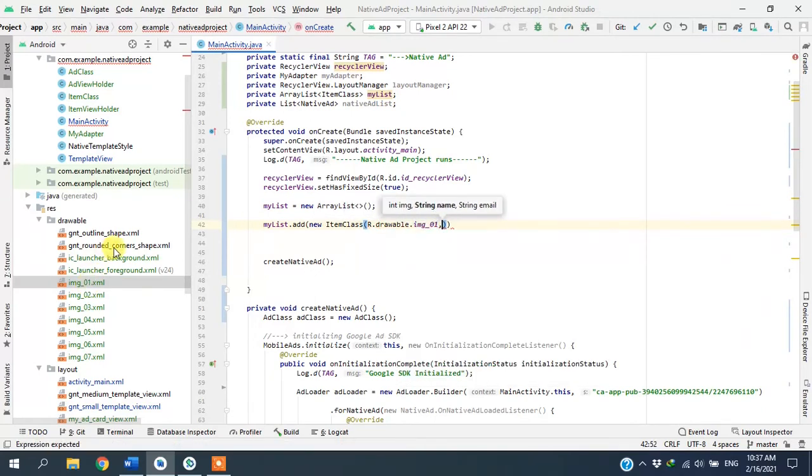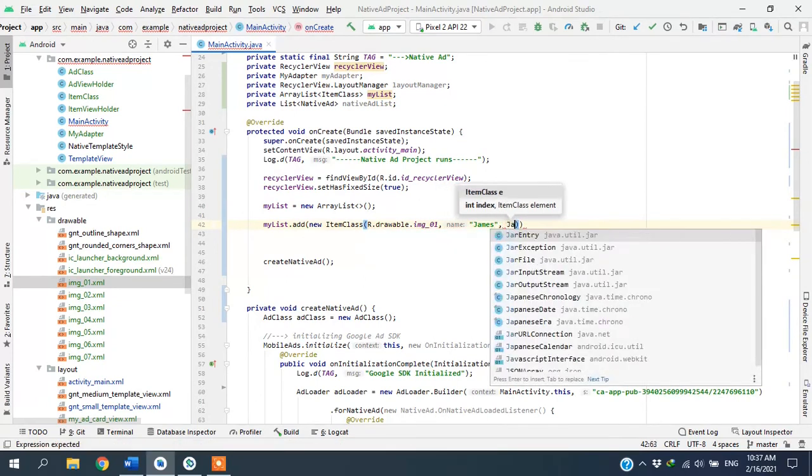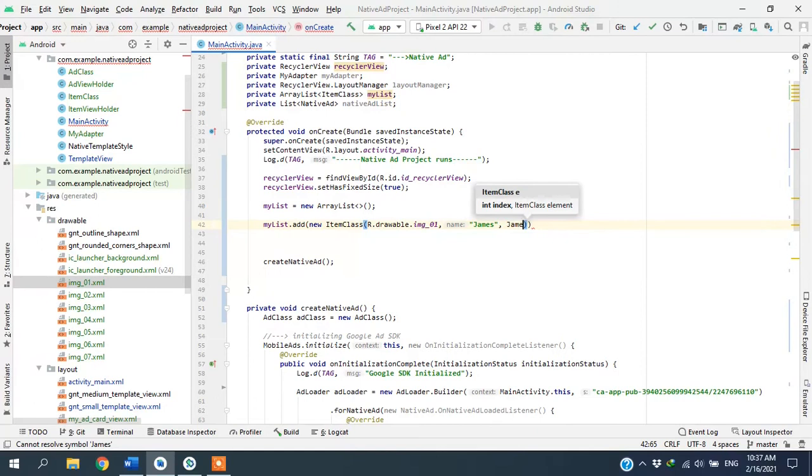Then I have to put a name. It should be a string. So for example, I will write James, and email gonna be a string, James@email.com. Like this is the first item.